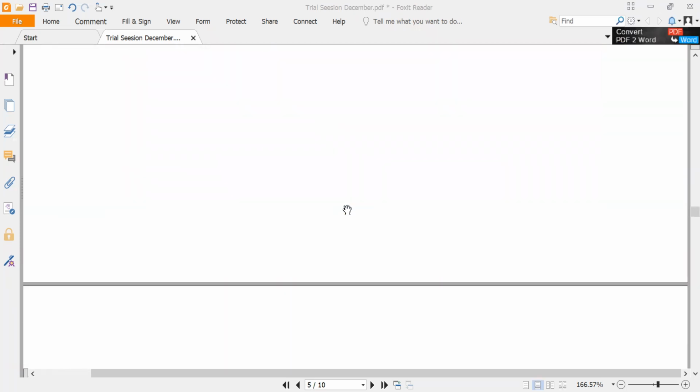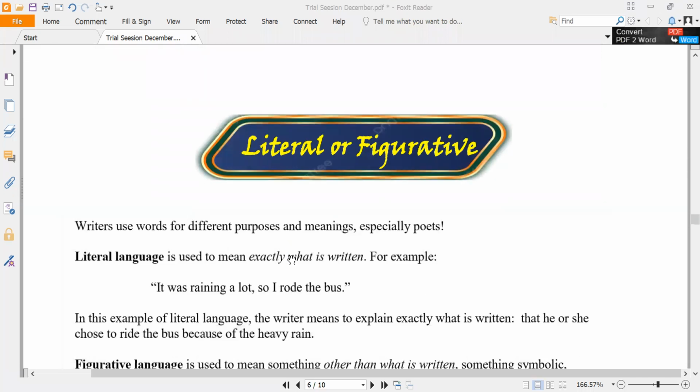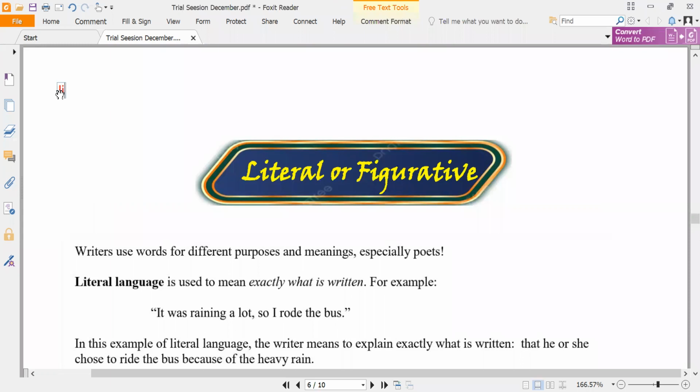Writers use language, certainly, when they write a descriptive text, a narrative text, informative or persuasive. How can they do so? Using language. So we need to identify the difference here in language. If the language they use is literal or figurative, what is the difference between literal language and figurative language? Literal, what does literal mean? Literal means exact, the same as I say.